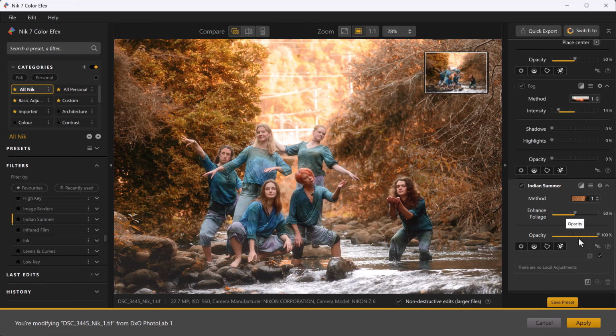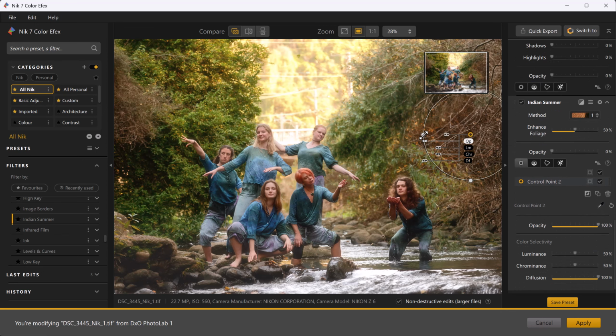Now, obviously, that's done a lot to the image. It's taken things that were green and shifted them heavily towards reds, which is kind of interesting. Can take them even more there. More yellow. Interesting. So what I'm curious about with this, and I don't know that I will keep it, is if I take a control point and put it over here where things are kind of meant to be a little bit cool.